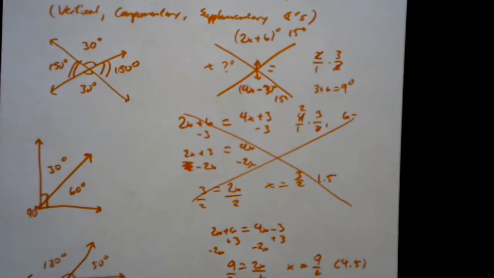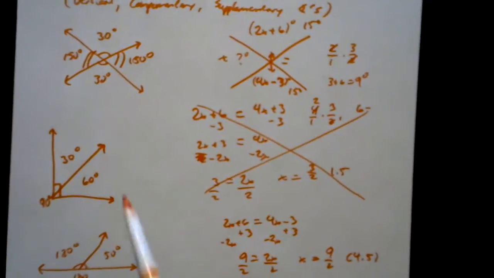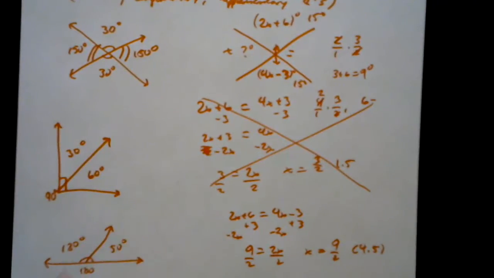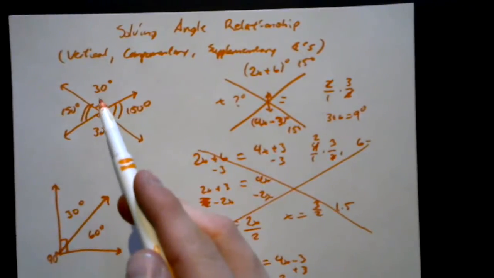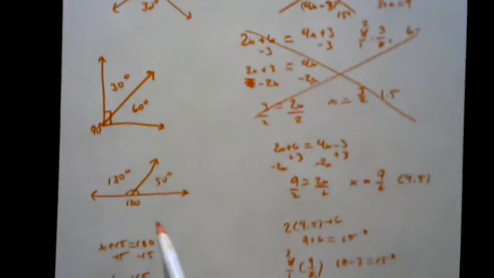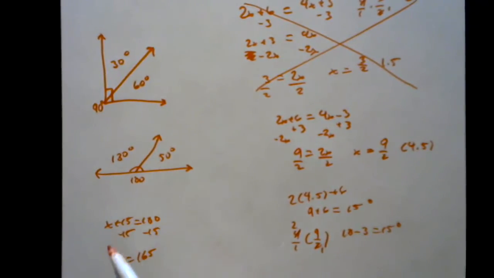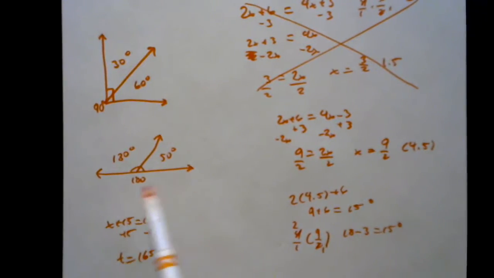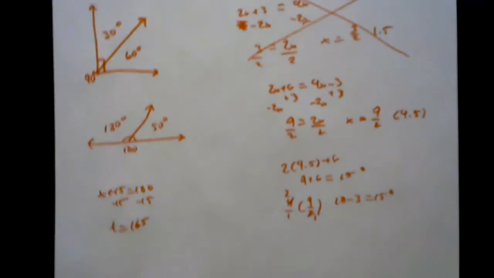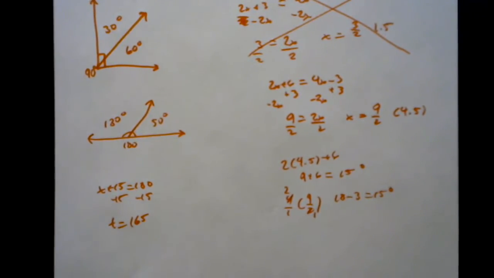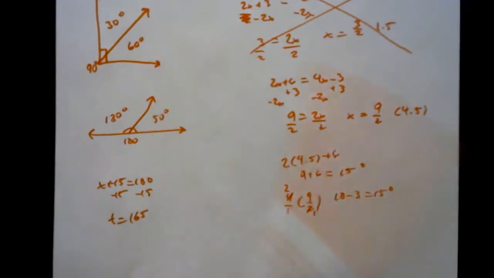So there you go. You have a 2 and 1. That's how you solve for complementary and supplementary. Is x, you set them equal to each other. Supplementary, you add both of the angles that you're looking for and set it equal to the total angle measure, which is 180.